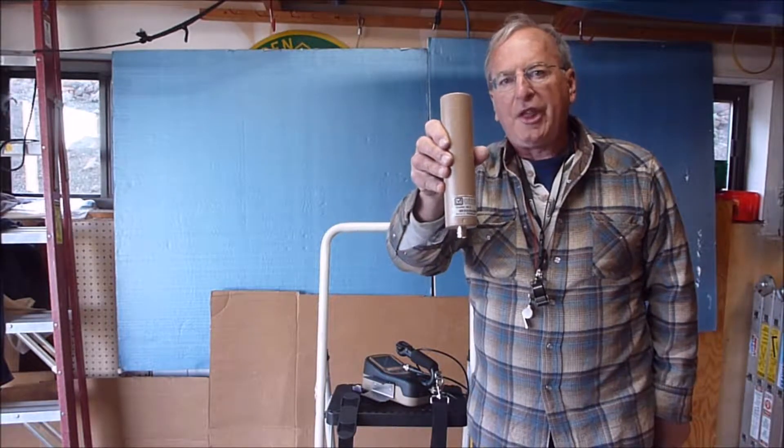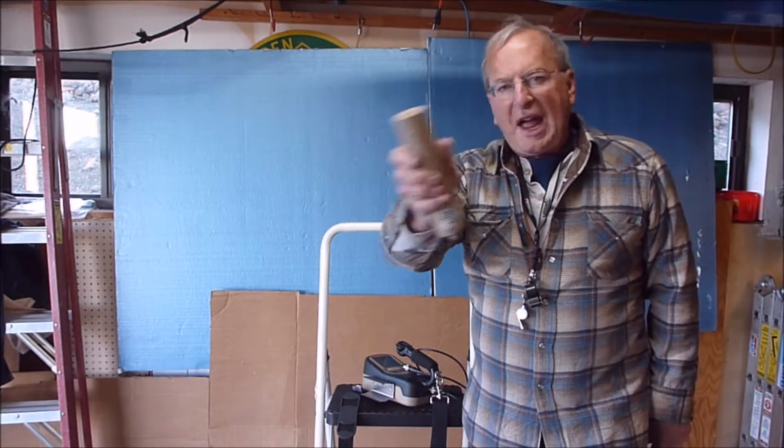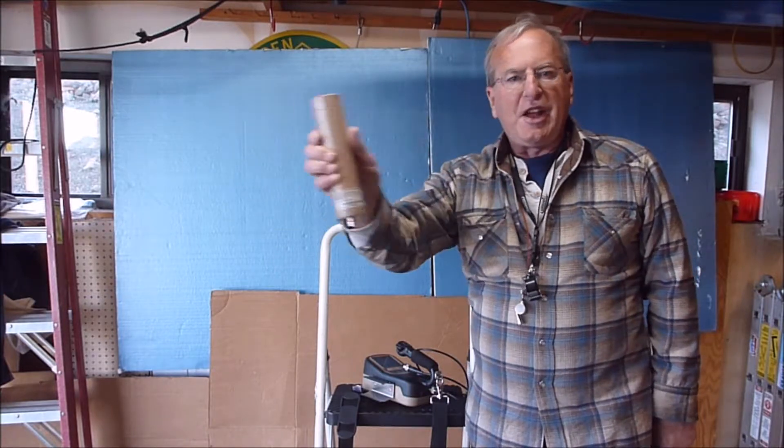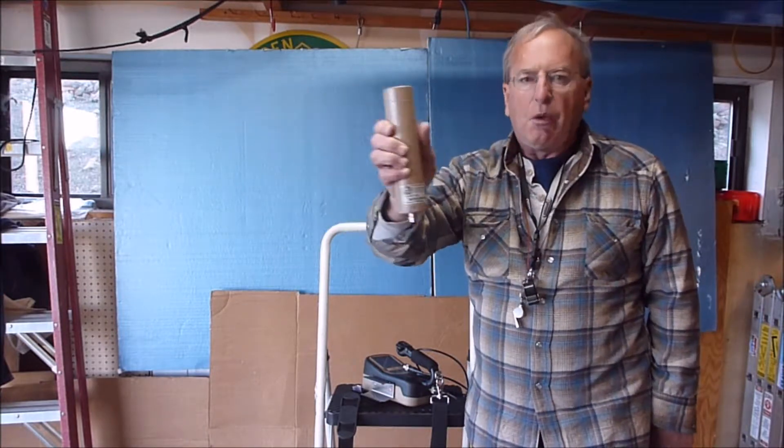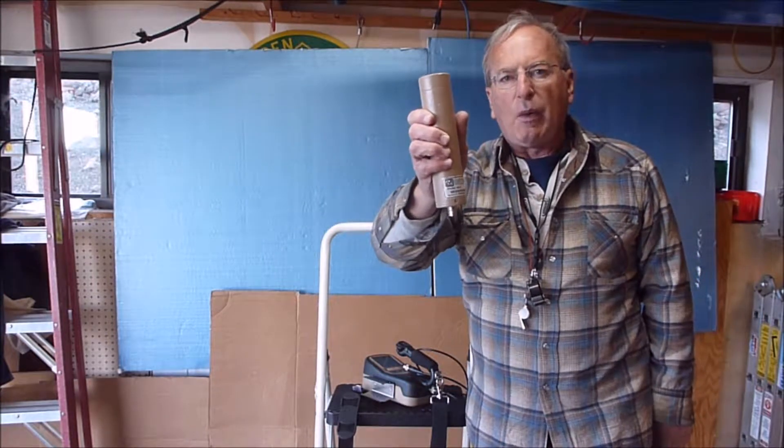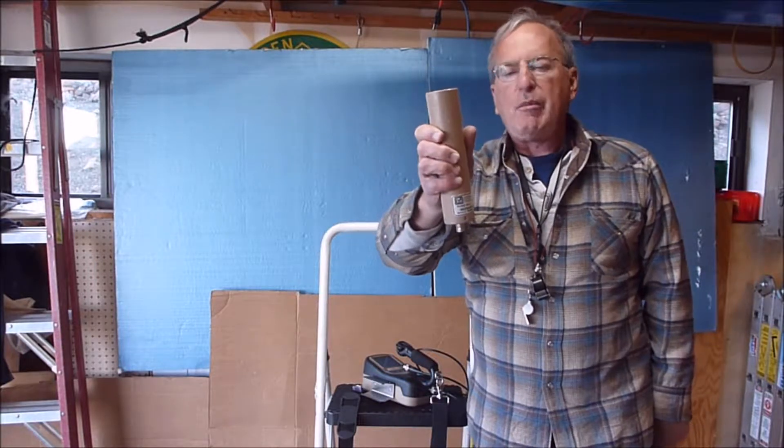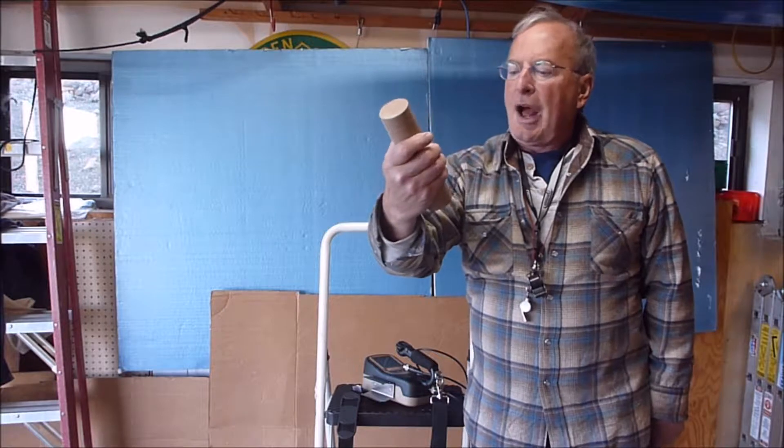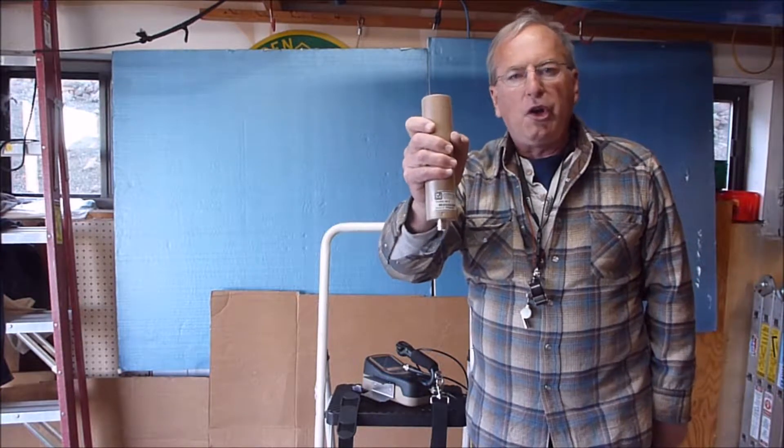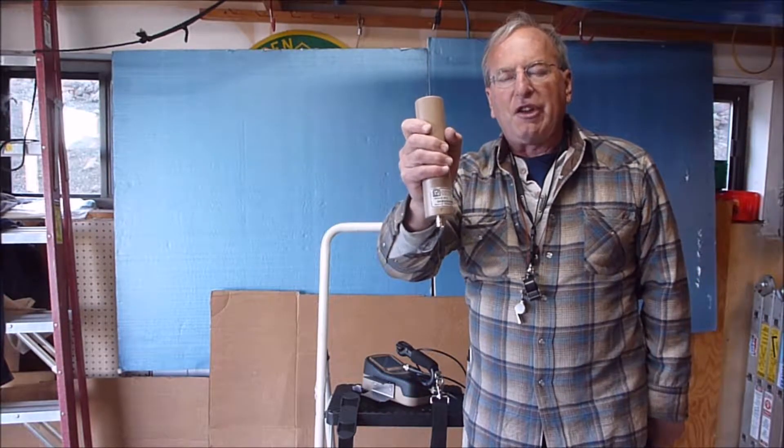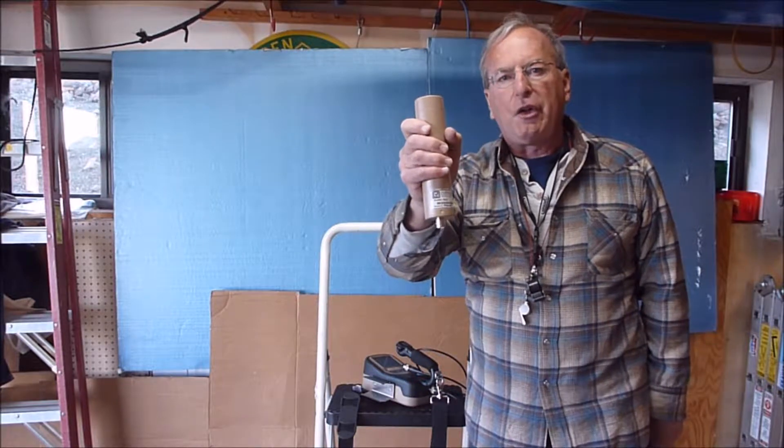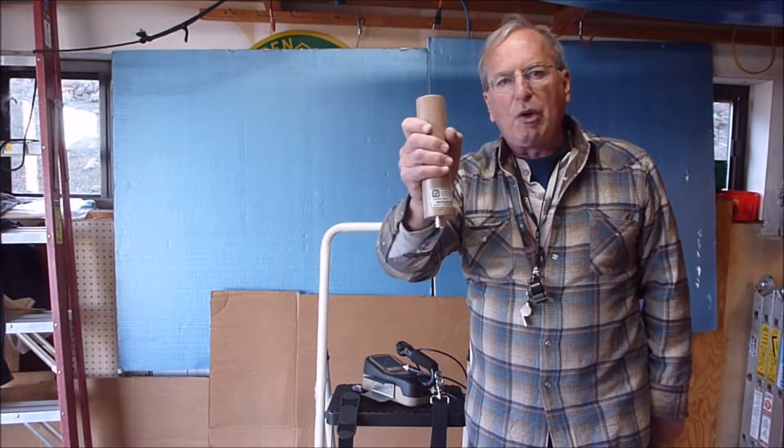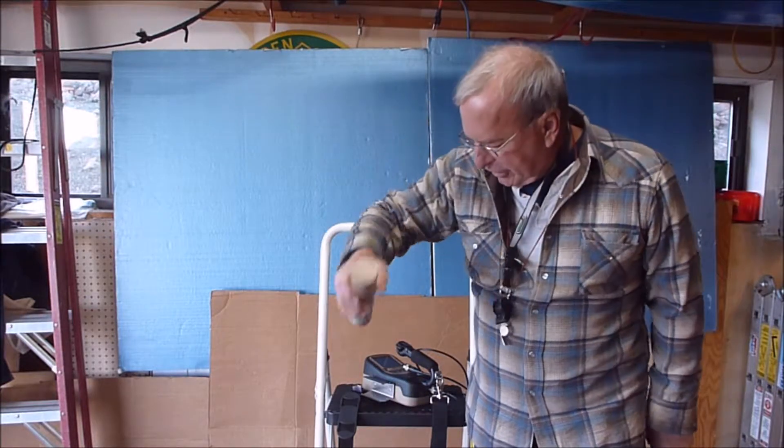This is what we walk along with and we scan the ground and this can pick things up from five, six, ten feet away and alert us right away that we're in a hot area. The problem is it's so sensitive you can't narrow down. The other good thing about the 44-2 is it's a crystal, it's a sodium iodine crystal in here so there's no problem with bringing it up to higher altitudes.